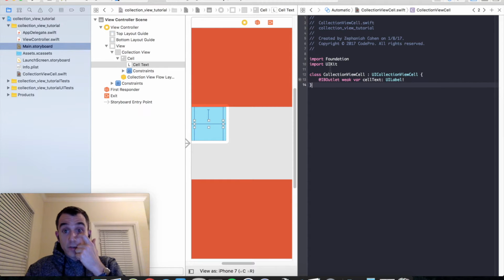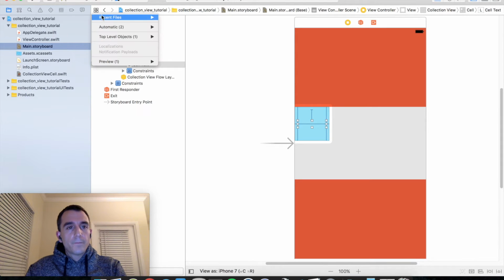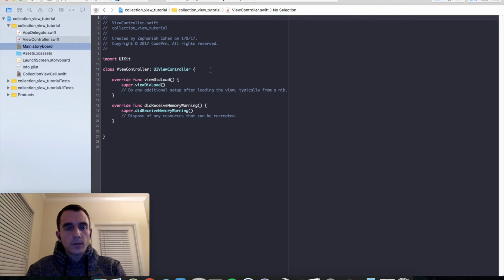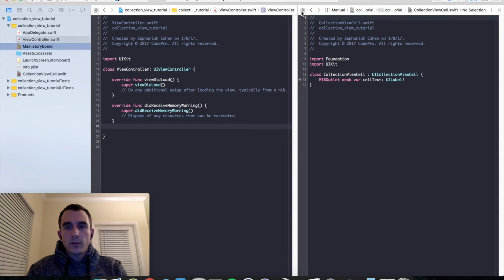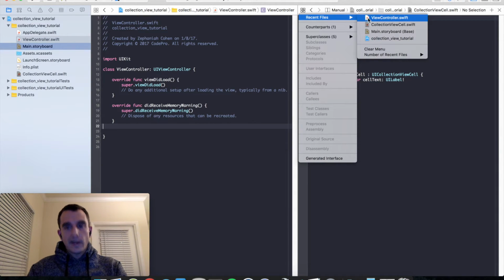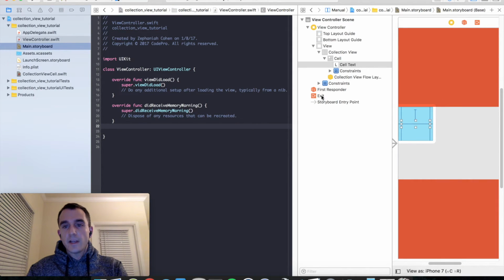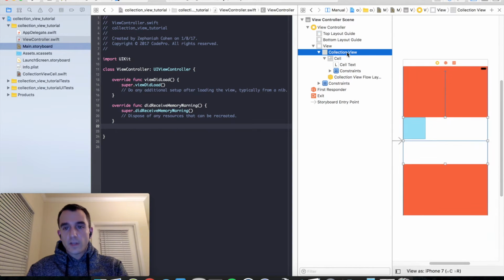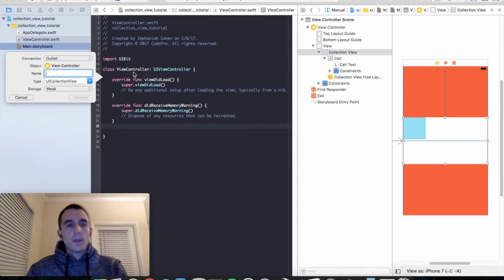Now we need to actually start doing the legwork in our view controller to get this thing up and running. So go back over into our view controller that we started off with, and let's go ahead and get this set up. Actually, there's one more thing we need to do before I forget. Go back in your assistant editor. We need to create an interface builder outlet connection for our collection view itself. So let me actually show you what I mean here. We want to select our collection view, control click and drag over to the view controller, and create that outlet and call it collection view.